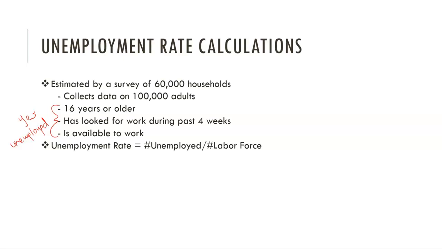So when we're calculating the unemployment rate, we're going to need the number of people who are unemployed divided by the number of people in the labor force. Now, whenever you see this word here, rate, it means we're going to be calculating some sort of percentage. So unemployment rate, 5%. Inflation rate, 2%. So whenever you see this rate here, it means we're going to calculate some sort of percentage. So rather than just looking at the total number of people, we want to see the total number of people as a percentage of our labor force, or of that total group.